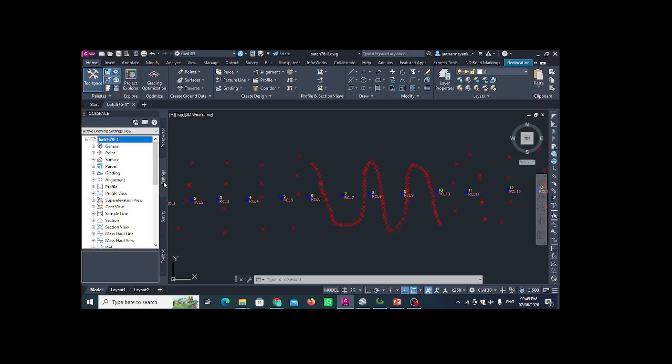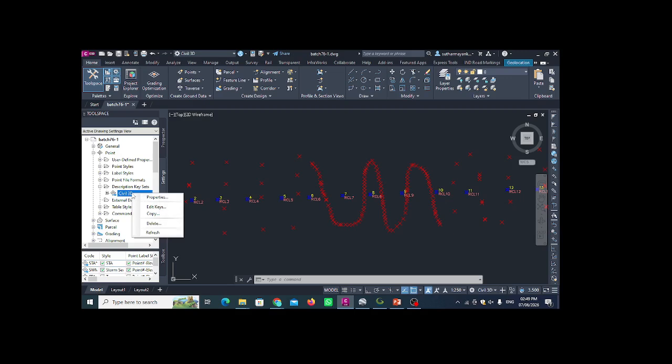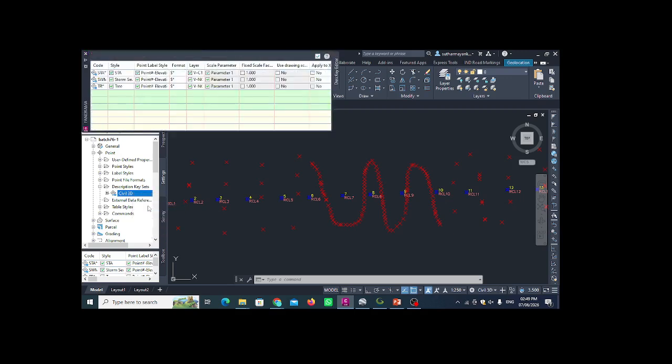So we come into the settings. In settings, you go here into the point, and then you go here to the description key set. And in Civil 3D, you select any of these. So once you come here, you select any of these and click on new.